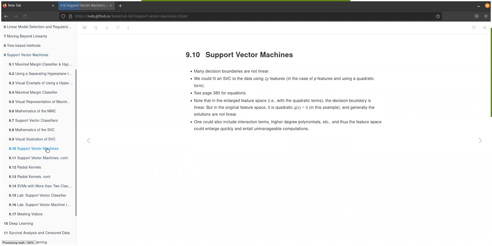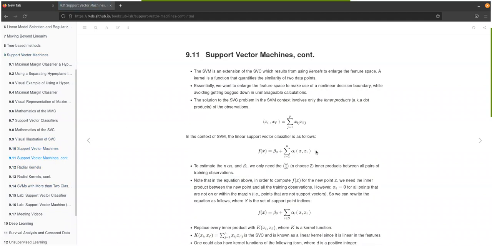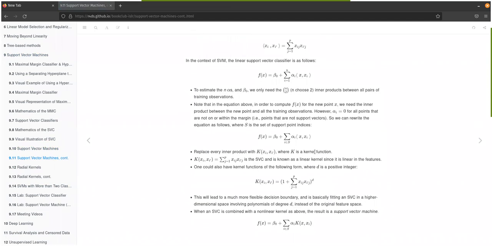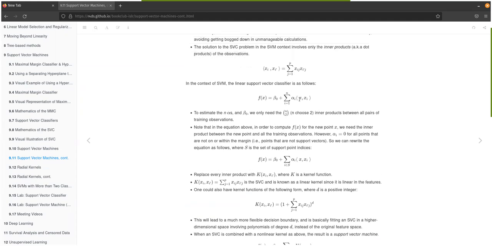Okay, I think I'm getting it. Sorry for the very basic questions, but I think now I get the N²s² thing, because instead of having to estimate these things for every single point, you just have to estimate it for all pairs of points, which is, I guess, N²s². I don't know. That's the best I can do.